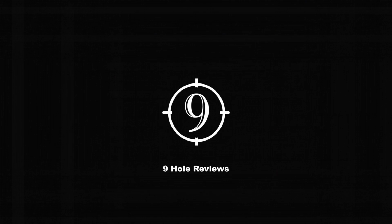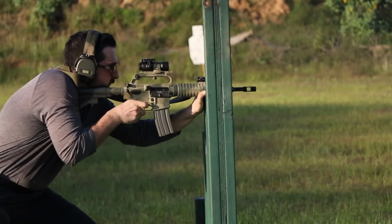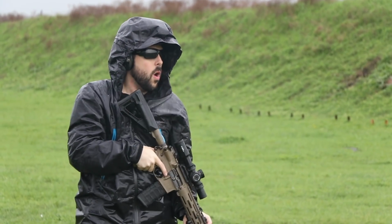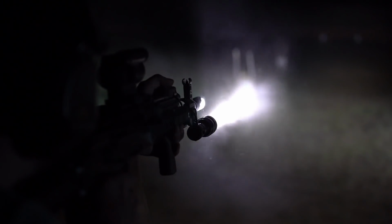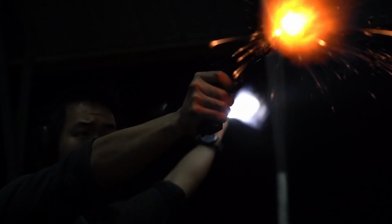Welcome to 9 Reviews. Alongside the development and continued evolution of small arms, such as are commonly profiled on this show, are ancillary tools and devices which have caused significant adjustment to the implementation of the firearm, one of the most impactful of which is the light. And while there remains a small fraction of end users who don't necessarily believe there's value in utilizing a weapon light, the ability to identify, deter, engage, or otherwise interact with potential and actual threats in darkness can be exceptionally important, and has thus been adapted and adopted by the wide majority, especially as technology and tactics have developed and improved over the last few decades.